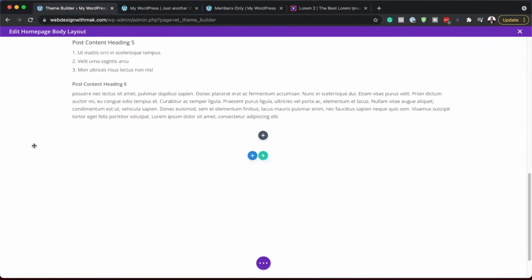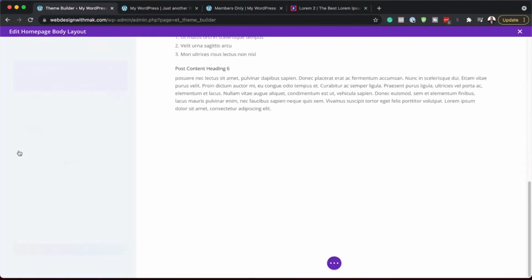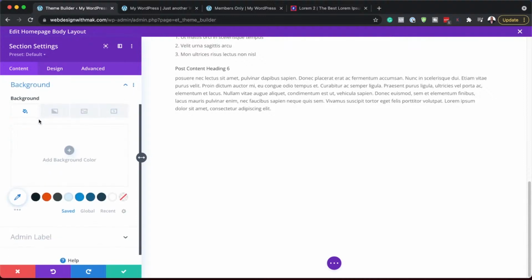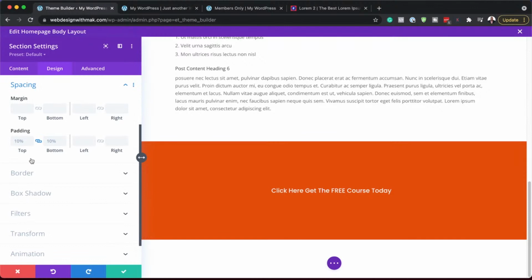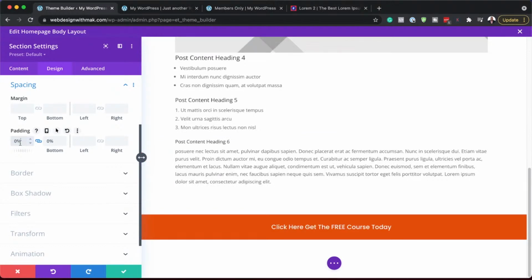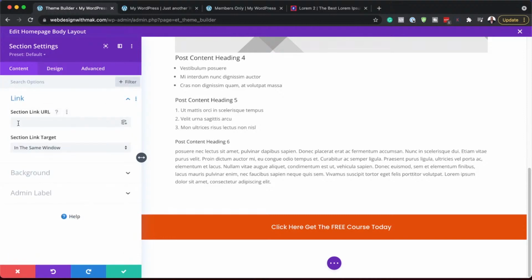All right, so over here now on the section, I'm going to start by going to background. Let's add our color so our text can stand out. Next, I'm going to just make sure that my padding here is sorted because my padding is a bit too much there. Okay, let's go with 0. All right, so that's our message. Nice and simple. Back over here now is where you want to add your link to where that free course is. So for now, I'm just going to add a blank link, but in your case, you need to add the link that takes you to the actual page.